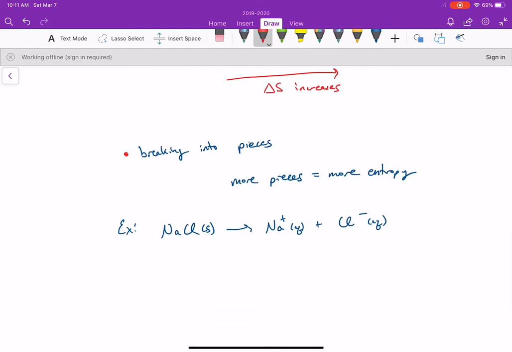The answer for this is, we don't know the number, we could look that up if we needed to, is that delta S for this is going to be positive for two reasons. One, I'm going from a solid to things that are aqueous, so that's going to be helpful. It's not solid to liquid, but it's solid to aqueous, which is definitely better, more spread out. The other thing is that I'm going from one piece to two pieces, okay? So this is definitely going to be an increase in entropy. And if you also note, dissolving of salt is usually spontaneous, okay? And that's because the entropy is typically increasing, okay?